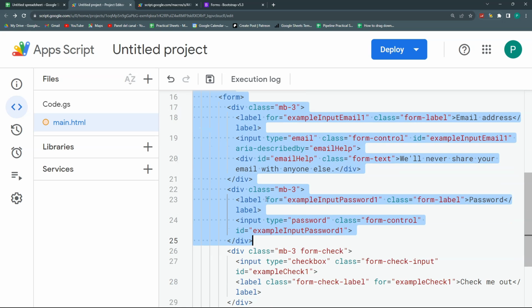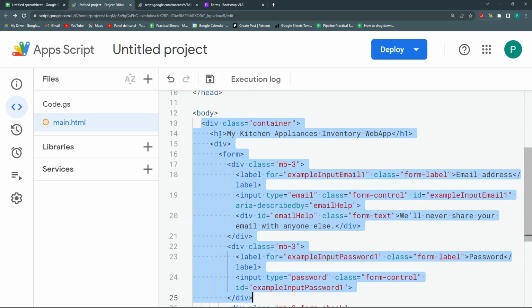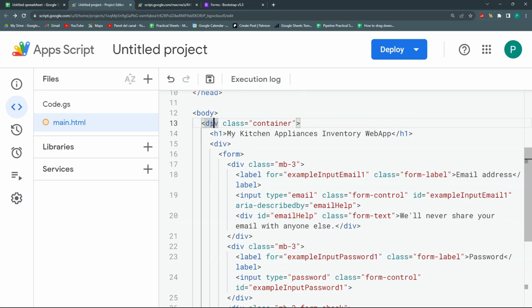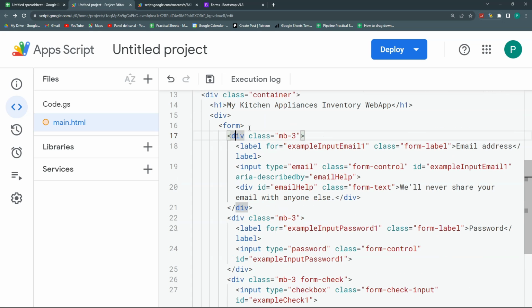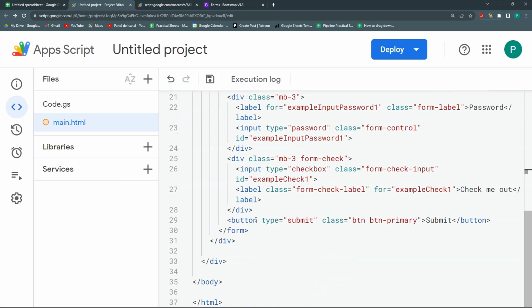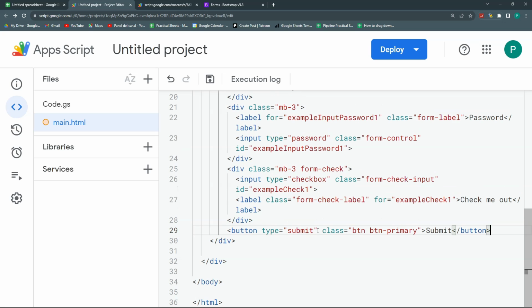HTML is based on nested tags. So H1 comes inside div, and form comes inside this div, and the label comes inside this div, and all that. Okay. So the first thing we're going to do is remove this form, because this will just cause troubles. There's a way of doing this with the form object, but I'm not such a fan. We could do it, but I'm going to remove the form, and this type submit of the button, we can remove it for now, because we're not submitting a form. We're going to do everything through JavaScript.